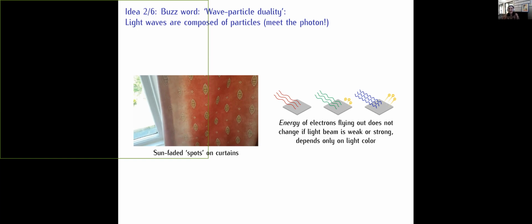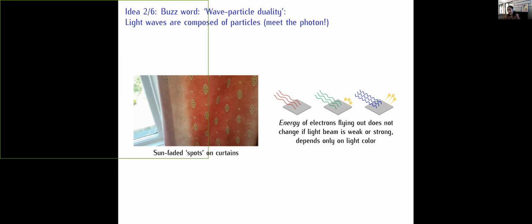It's said that he started thinking that light could be composed of particles, while being usually considered as a wave, because he was looking at a curtain. And in this curtain, he saw discrete sun-faded spots. By no means is this scientifically accurate on how that happens, but he was like, if there are discrete sun-faded spots where the light got to those curtains, is it possible that there is something that is discrete about light? Then again, this is just an analogy, which stuck with me, but it probably didn't happen this way.